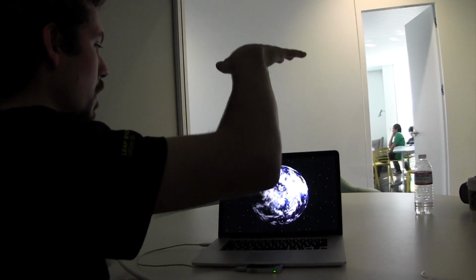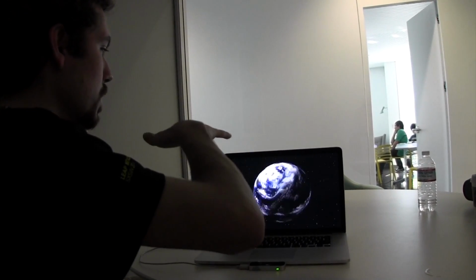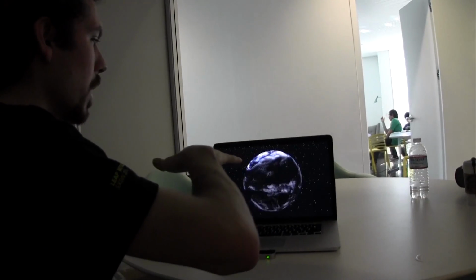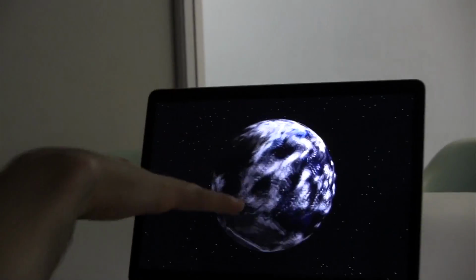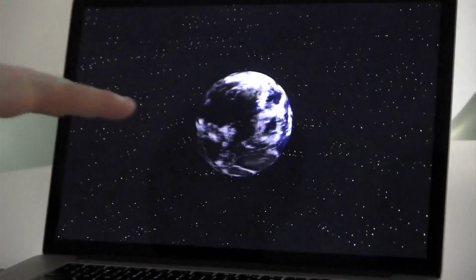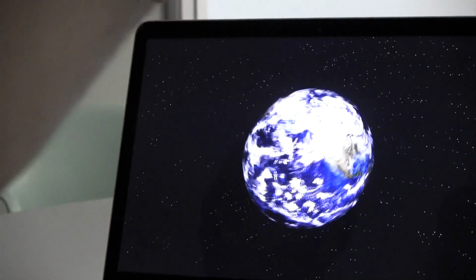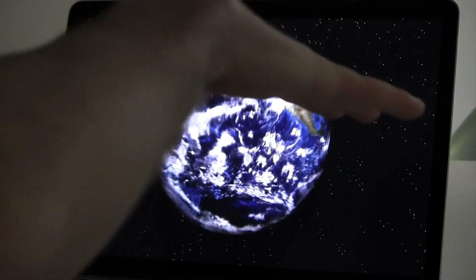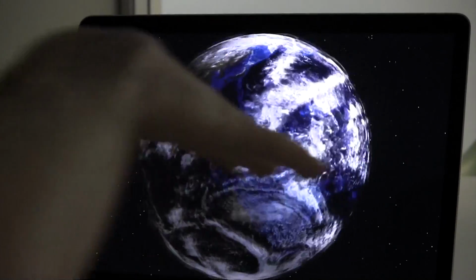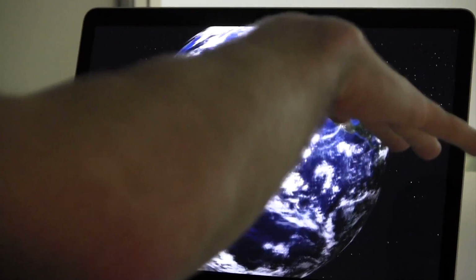I can rotate around. I can spin the globe around by moving my hand left or right. I can change my elevation, my angle of inclination towards the globe, and I can even zoom in and out by pulling in all directions. And I can control all of these simultaneously. So if I wanted to do a flyover into San Francisco, I can go whoosh, up like that, right?